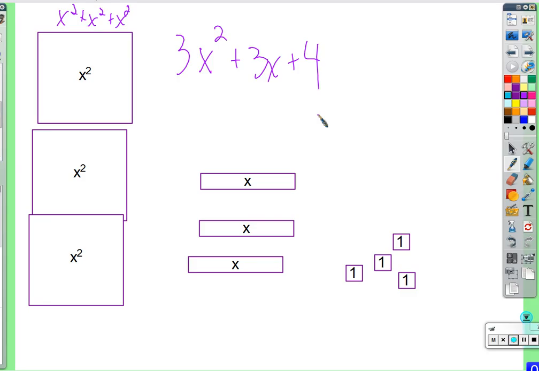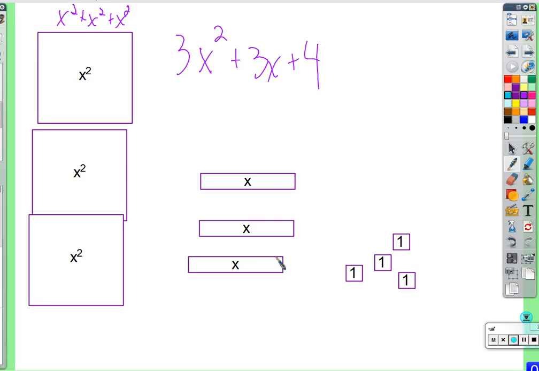All right. So it's important that when you look at these, you understand what it represents. This represents 3x squared, which is 3x plus 4. And if I put up some other numbers up there, you just count up the x squareds. There's that many of those. If there's 7 of these, that'd be 7x. If there's 12 of these, that would be the number 12.